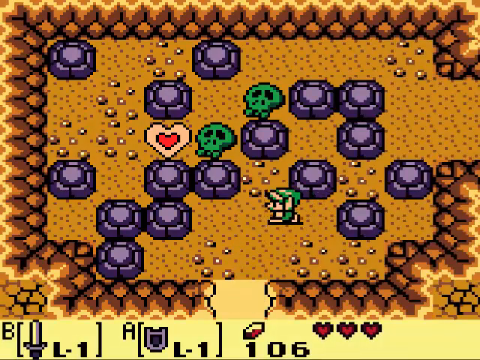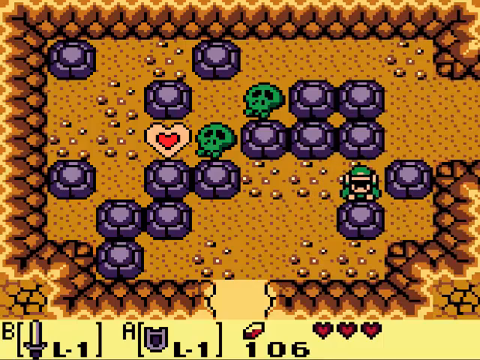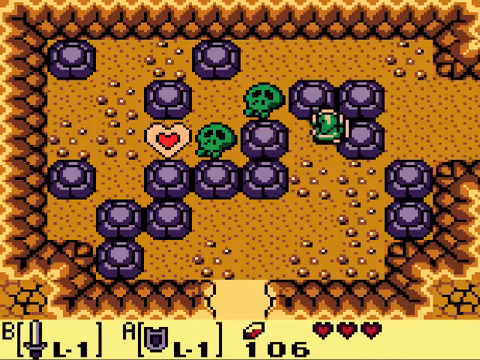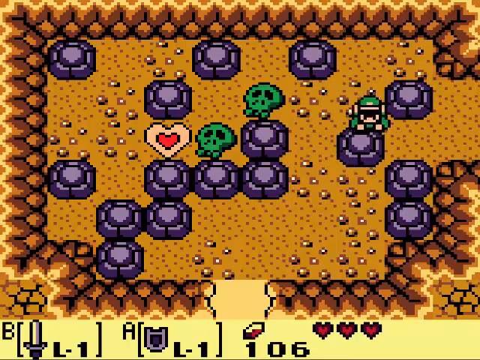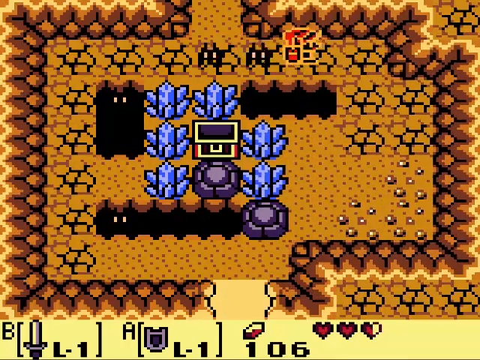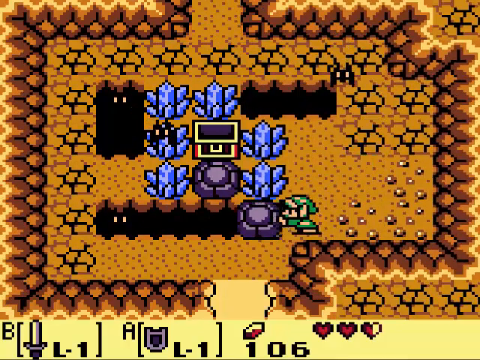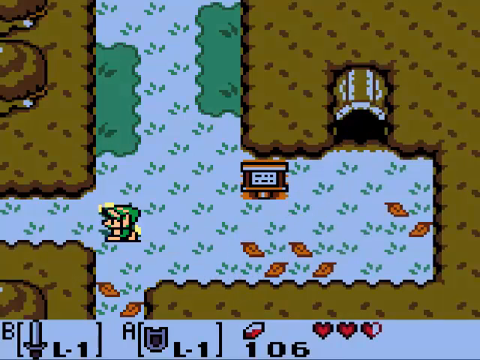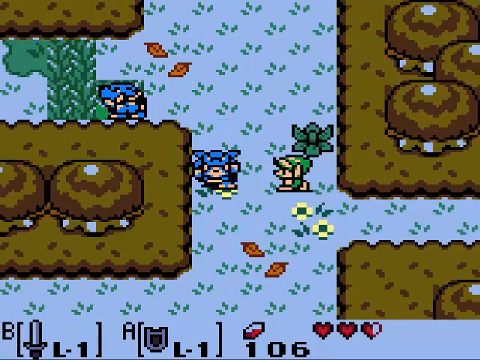So we can't go very far in this forest. Oh, no, we cannot get that heart piece as we are. And I just screwed up. Was not supposed to push that. And I guess we can do it this way. Shortcut. So that was a whole bunch of waste of time.